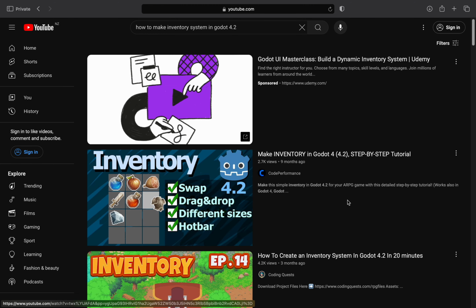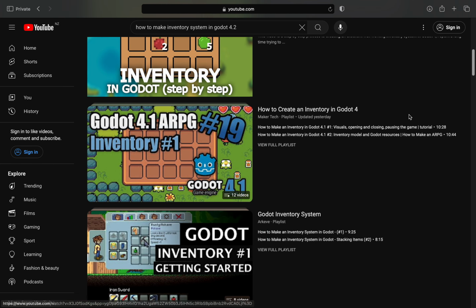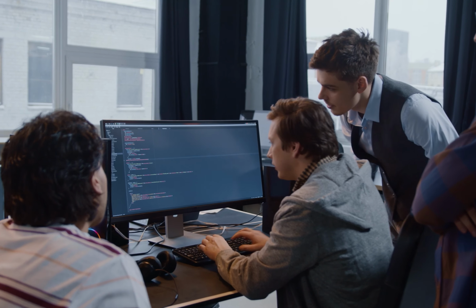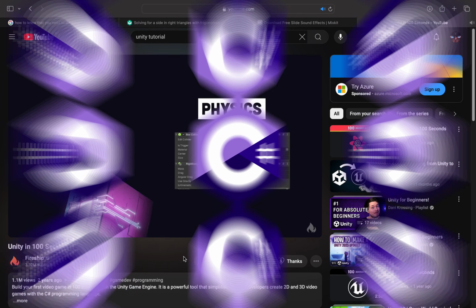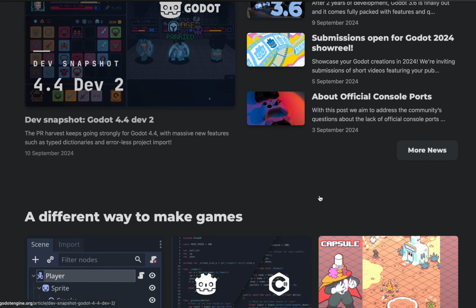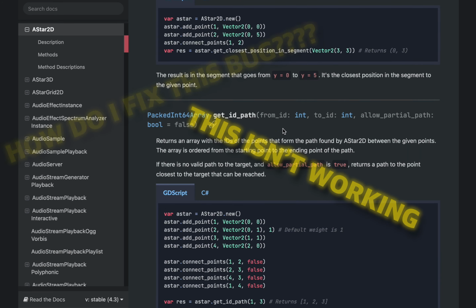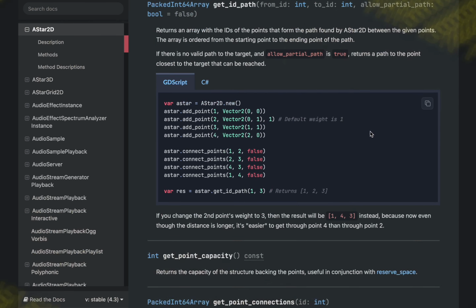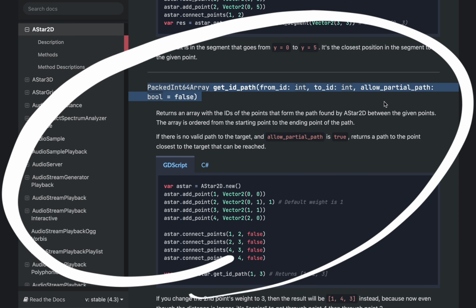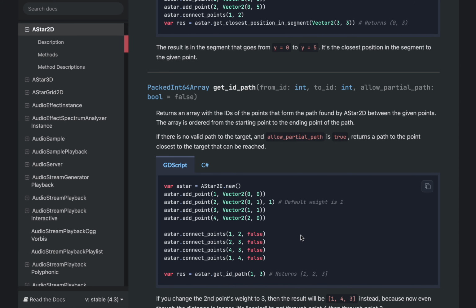People often miss this key thing about being a great developer, which is the mindset. It's not all about knowing how to code. Anyone can learn a programming language like Unity C#, or Godot GDScript. What matters is how you think as a developer. It's about facing problems like "this isn't working" or "how do I fix this bug" and finding the solution by yourself. You can't just follow tutorials and be done.